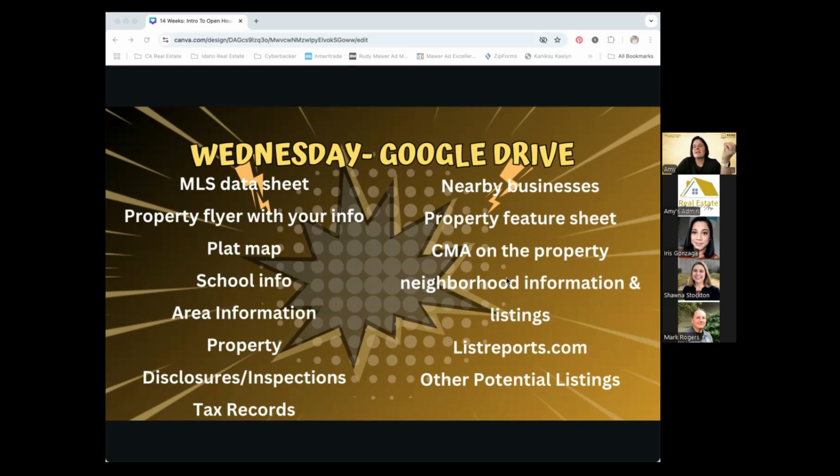For everything that I have in the drive, I usually have just one copy of the information at the open house for people to view, because I want to be the controller of the information. And if they want to be able to take that information with them, I want them to have to give me their actual contact information, not what they put on the sign-in sheet that might have been fake, so that I can send it to them or share it with them. Okay, Google Drives are my favorite.